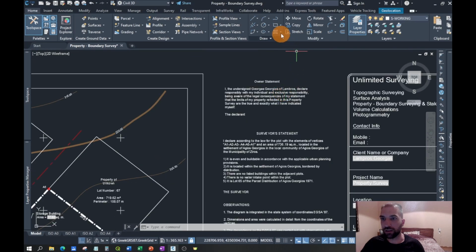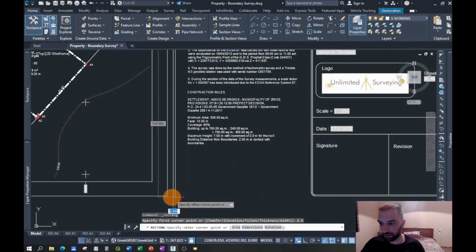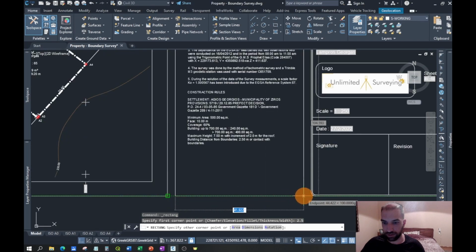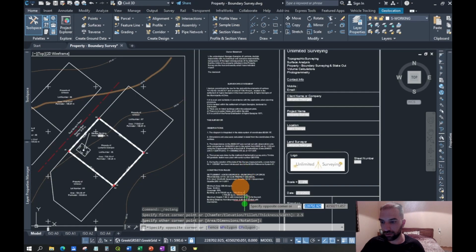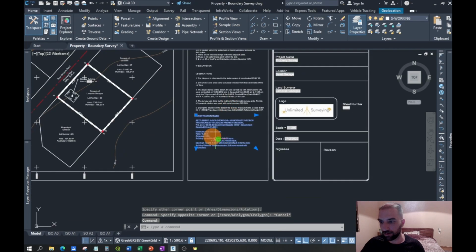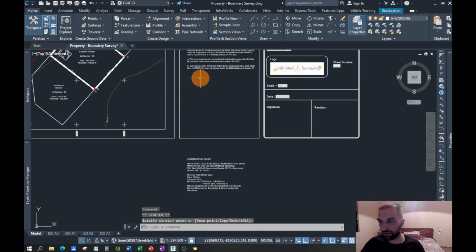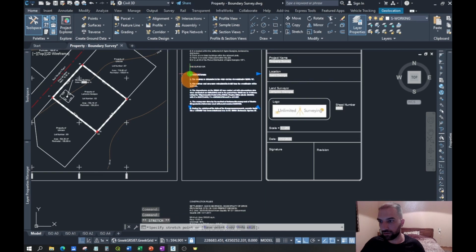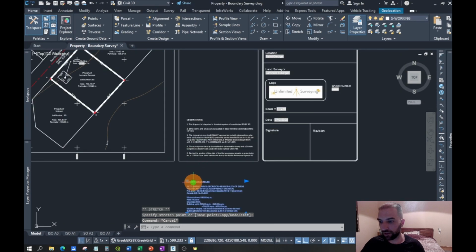So here now let's create a box for our text. Let's add the observations here.